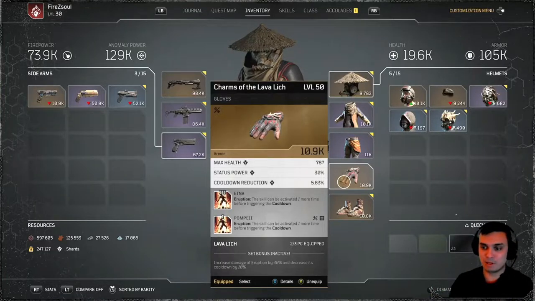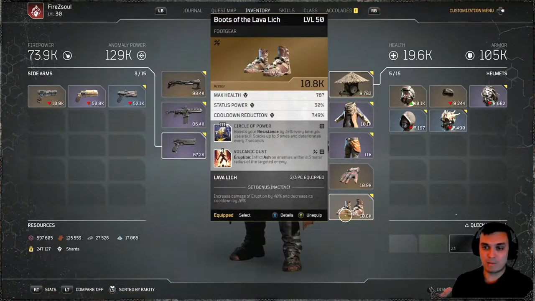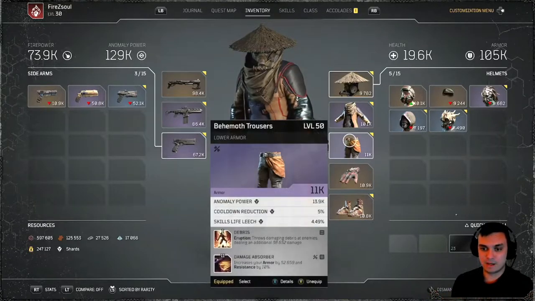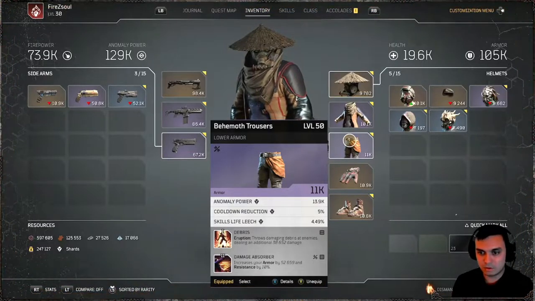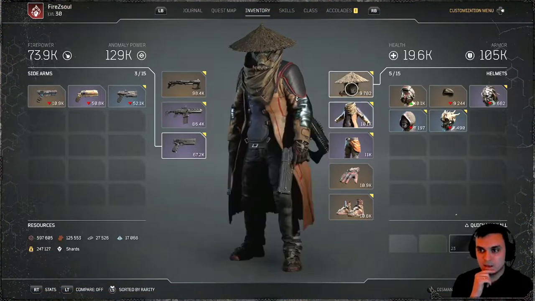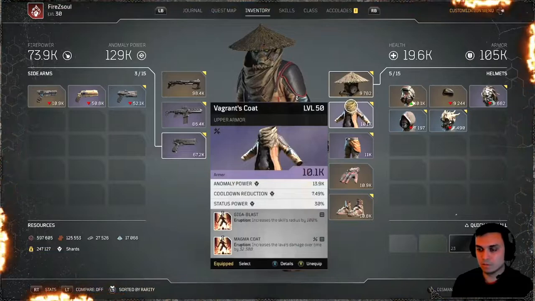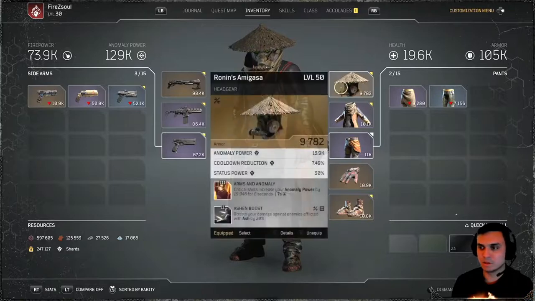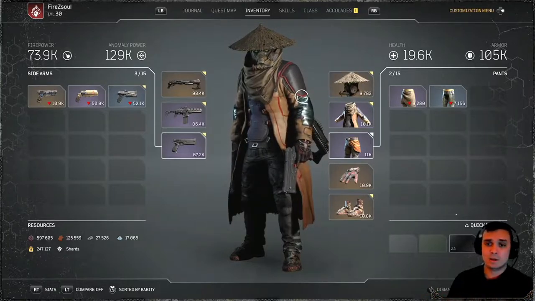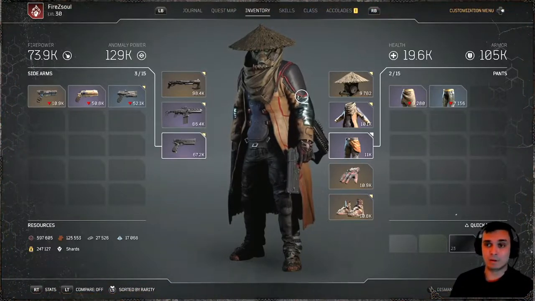So I want to replace my gloves and my boots with anomaly damage, not max health, right? Because all of my others have the same anomaly cooldown. I missed this one, cockroach. I got here anomaly cooldown reduction, status power, all good. How did I do that? I'm going to have to check my stash. I might have something, because I've been buying a lot of stuff with my main and saving it, because I really like anomaly builds.